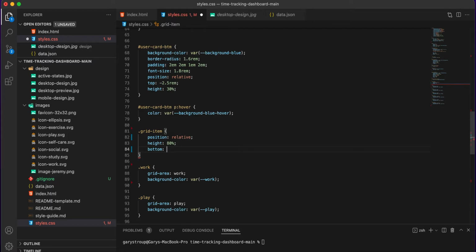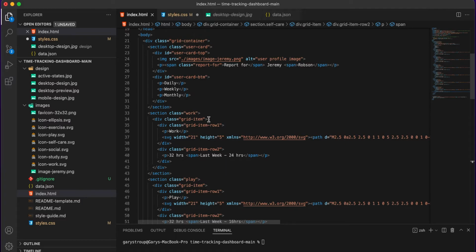So in order to move it from the top, I have to shift it down by minus 20%. So let me go back. This grid item will be shifting down inside the work or the play sections.